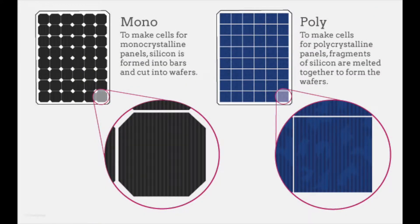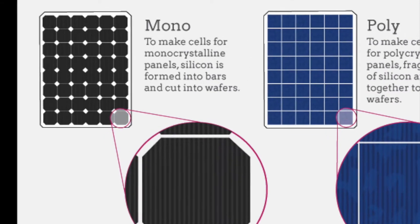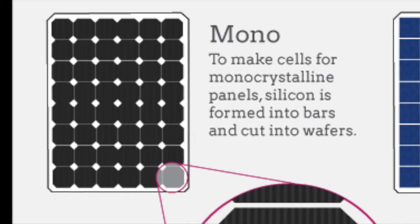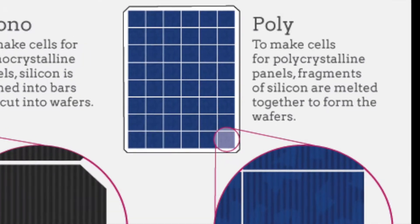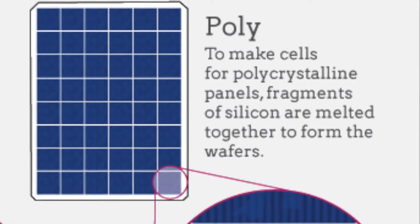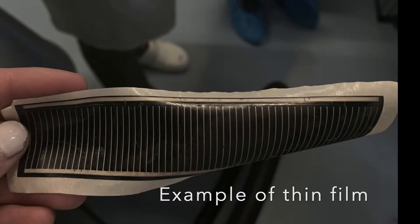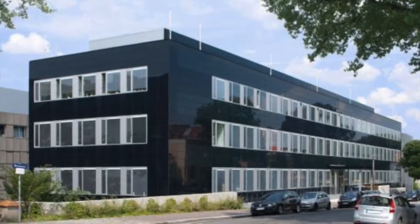Three main architectures of solar cells exist: monocrystalline, polycrystalline, and thin film. Monocrystalline is more space-efficient and energy-efficient than polycrystalline, however they are more expensive. Polycrystalline is cheaper and easier to manufacture than monocrystalline but less efficient. Thin film are much easier to manufacture and are more efficient; however, they are very space-inefficient. Thin film is also flexible and can be used to conform to other shapes, for example buildings and clothing.